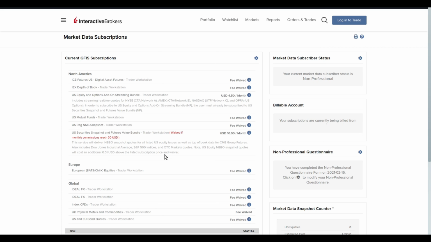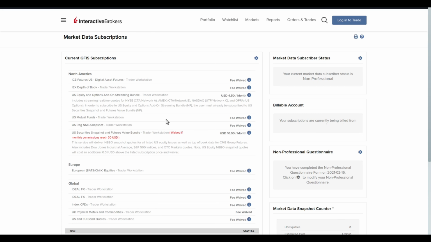You may want to go in there every once in a while and just check and make sure that they're not starting to charge you for that stuff. With IB, in the past, I've been using IB for 9 years now, they are pretty good about emailing you and letting you know that something's going to start charging, and to go in there, review it, and turn it off if you don't need it. So I can tell you that they have done that in the past.